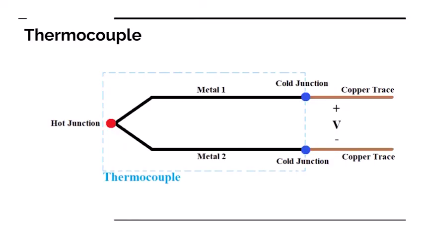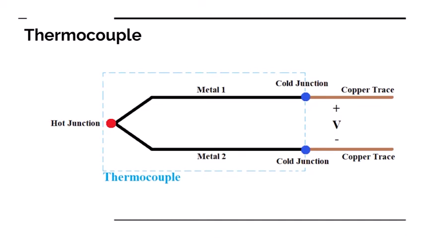Another group of sensors on our DAC are K-type thermocouples. These sensors are used to measure temperatures between -200 and 1260 degrees Celsius. A thermocouple consists of two different metals welded together forming an electrical junction, known as the hot junction. When the two dissimilar metals touch, a temperature-dependent voltage appears due to the difference between the electric potential between the two metals. This is known as the thermoelectric effect.